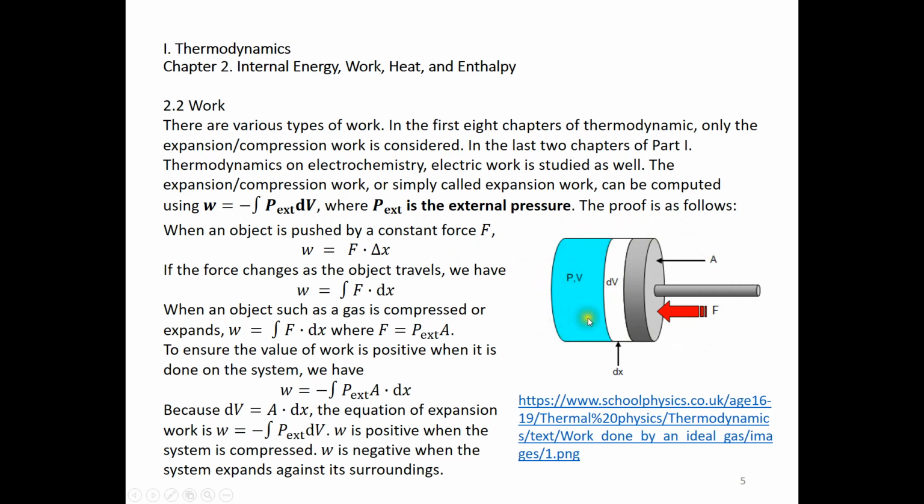Let's look at a system over here in blue color with a pressure P and volume V. And this is a piston. We're exerting an external force F to the piston, and this is going to compress the system. Now if we move this piston for a distance of dx, then the amount of work is F dx. If we move a finite distance delta x, then the amount of work is simply F times delta x, if this F is constant. But what if the force changes during the displacement?